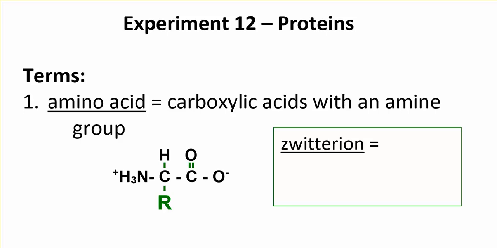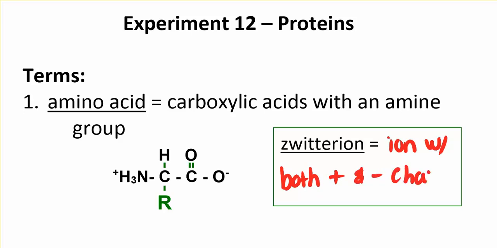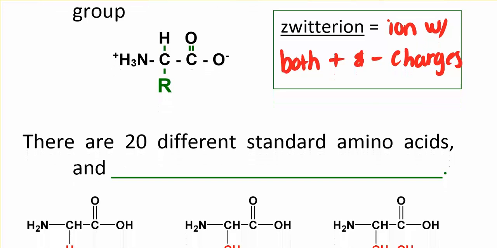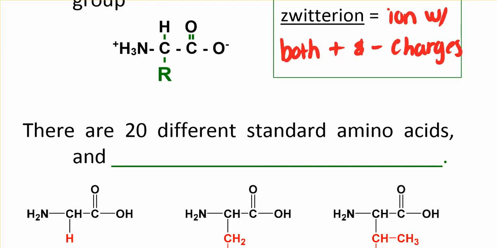And what's interesting is that at neutral pH, it's a Zwitter ion. A Zwitter ion is an ion with both positive and negative charges. Sometimes they're not drawn as Zwitter ions, they're drawn as I have down here, where you actually see the carboxyl group and the amino group, but technically that structure does not exist at any pH. It just makes it easy to see.